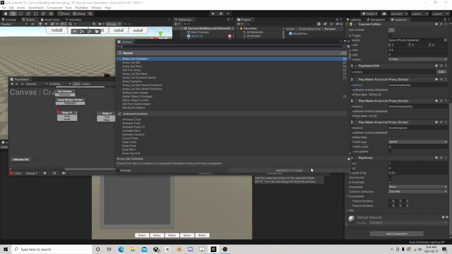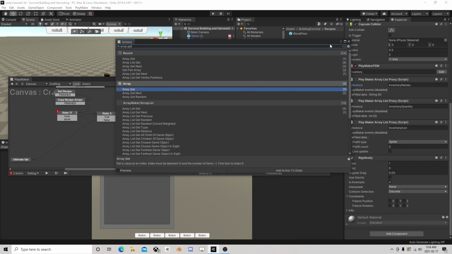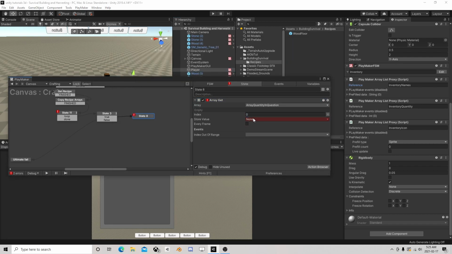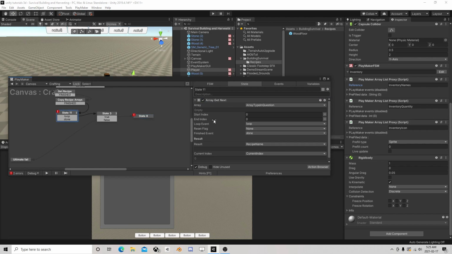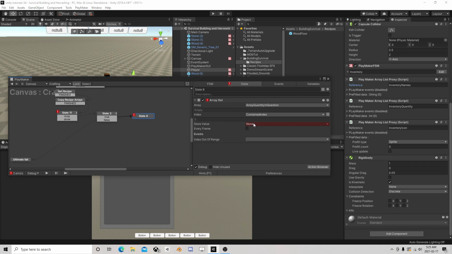So array get, which is quantity in question at the index of, no, of current index. Of the current index. And this will be needed quantity.